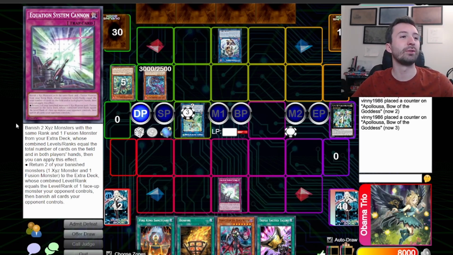But let me know what you guys think of Equation System Cannon. I think this is a really interesting card coming out of Legacy of Destruction, and could see some attention and should see a little bit more attention than it's getting as just a bulk card, because this is very surprisingly, I think, okay for the effect and the payoff.